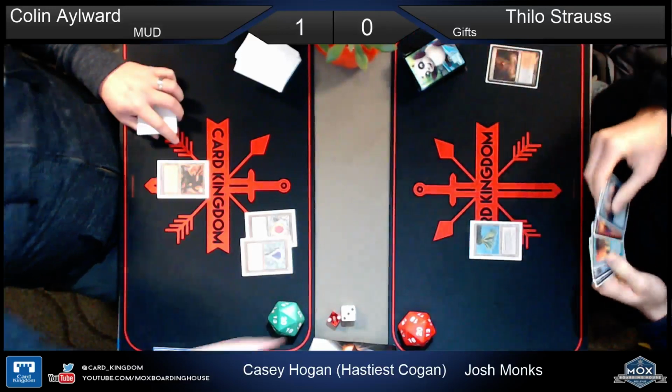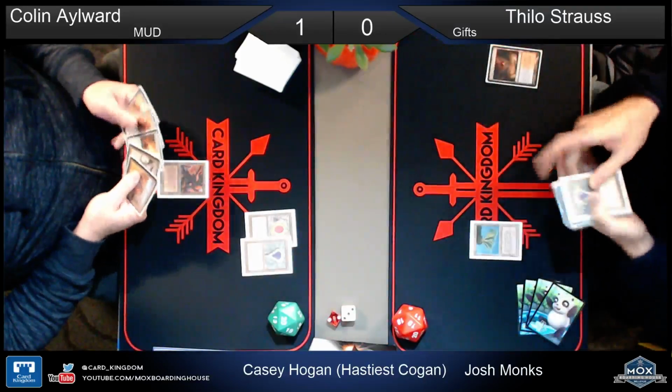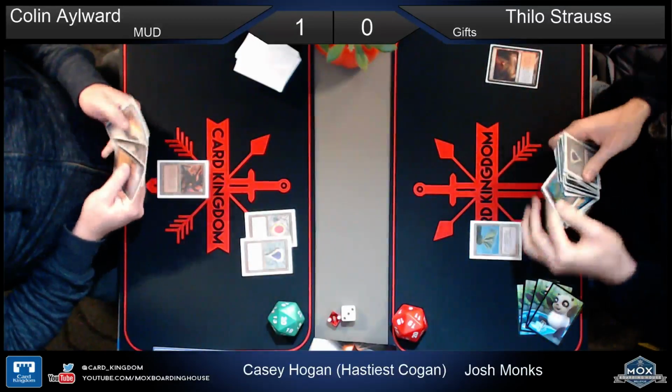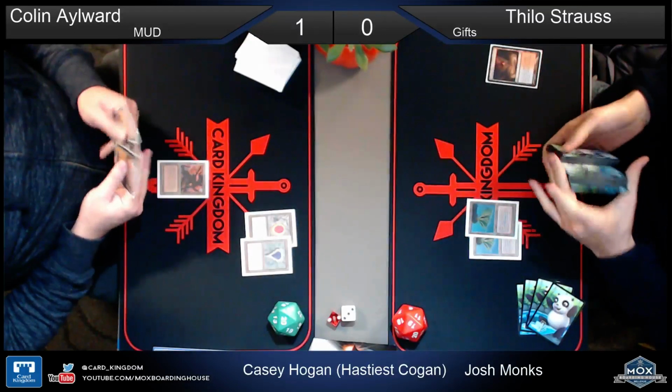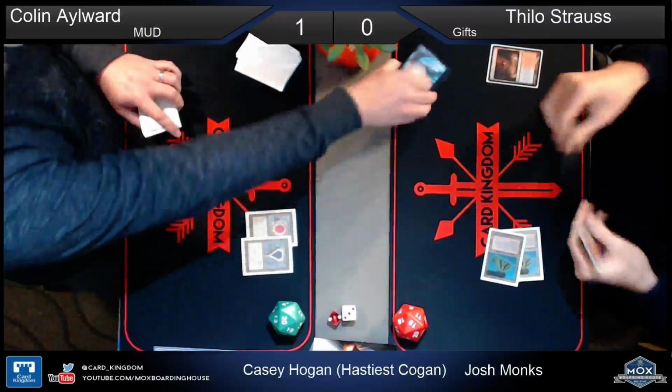At least try to get that out of his hand, if that's something Tilo cares about. He gets to turn on his Tolarian Academy the next turn he plays it. Yeah, that's why I would have done it, because when you play Tolarian Academy next turn, it costs even more mana. However, I would have played Tolarian Academy this turn, so you could play Wasteland next turn. Yeah, I would have led with Wasteland, I think.